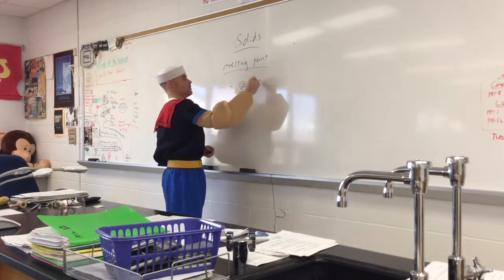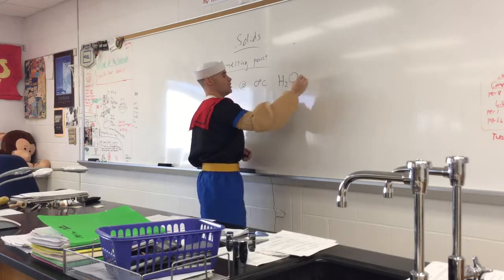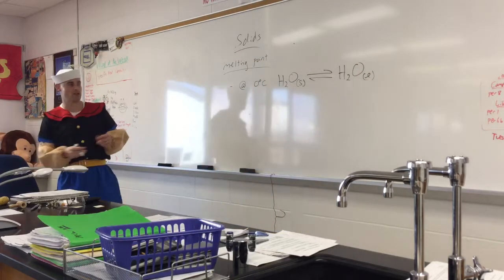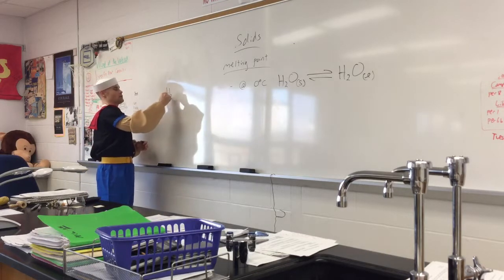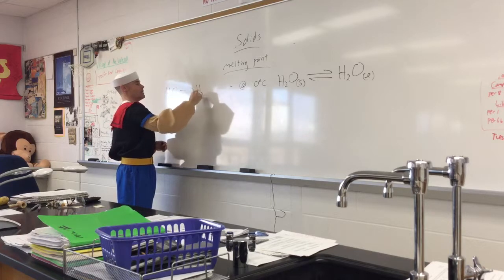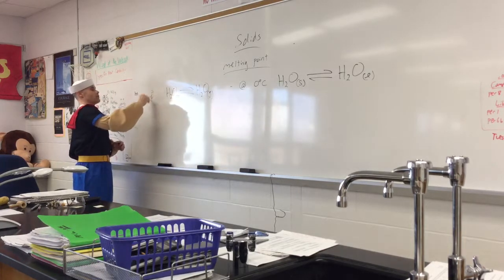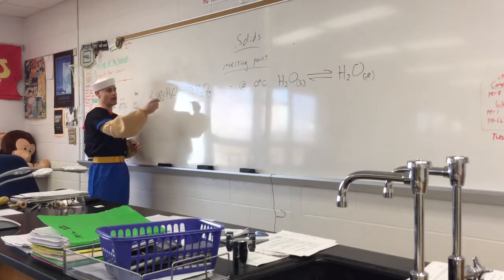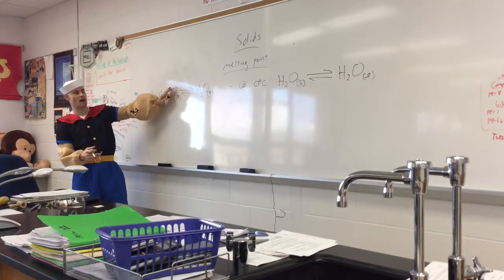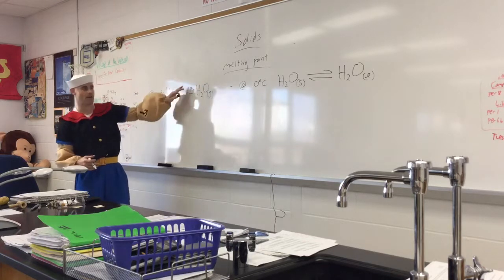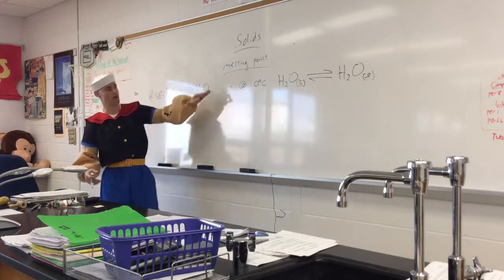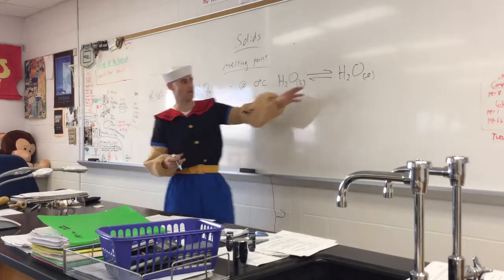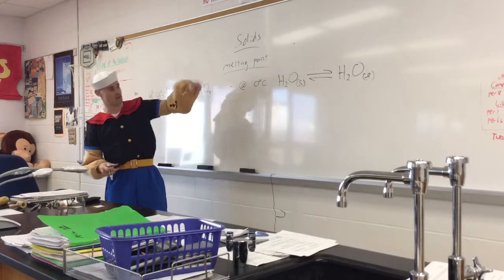So at 0 degrees Celsius, H2O solid will be in equilibrium with H2O liquid. So we just talked about boiling, and when liquids boil, especially if it's in a closed container, H2O liquid will be in equilibrium with H2O gas. So at 100 degrees for boiling, we have liquid and gas going back and forth. If it's in a closed container, this can happen, whether it's evaporating or boiling, but that's equilibrium. Well, if ice is melting and it's in a sealed environment, so there's not a whole lot of vapor going on there, this is also happening. So you have equilibrium here between solid and liquid.